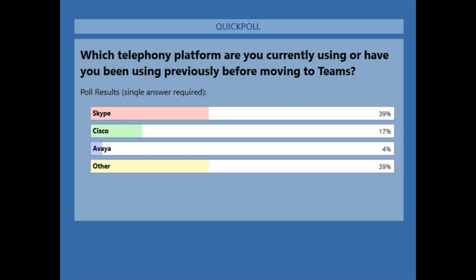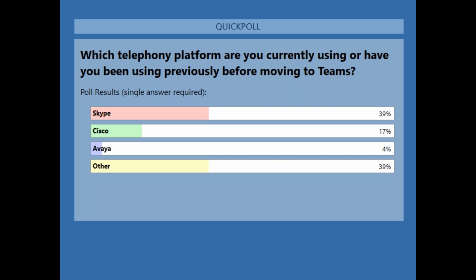Carl, what do you make of this? Are you surprised by the result? Yeah, I mean, it's interesting that we had a webinar in the other regions, and it's very similar, that just as many people that were on Skype were also on alternate PBXs moving to Teams. Cisco and Avaya seem to have retained customers better than we may have expected.